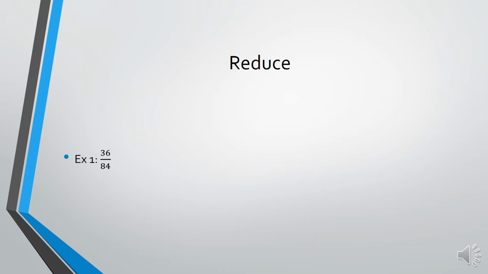And when we say reducing a fraction, we mean we're trying to get the fraction down into its simplest form, so the most simplified. If I'm looking at 36 divided by 84, that's not as reduced as it can be because 36 and 84 share a factor. And that means that there's some number that goes into 36 and 84. So let's think about what that number could be. Well, one number is 2, right? I could divide both of these by 2. So I'll do 36, I'll divide that by 2, and then I'll also do 84 divided by 2.